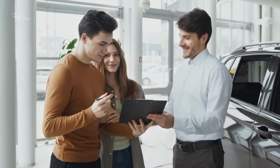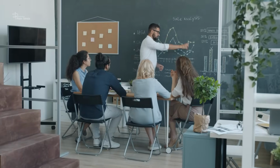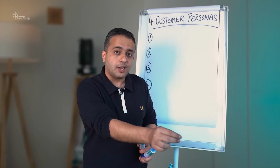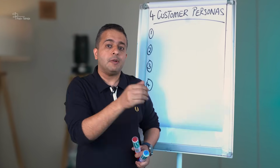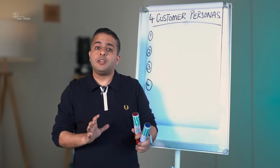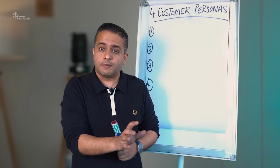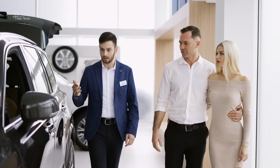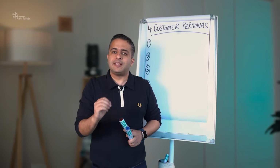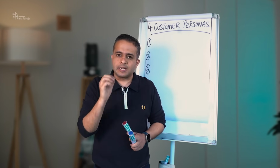And it's very important in a sales conversation or in a sales interaction for you and your sales team members to gauge what is the primary motivating factor of this customer, which will determine whether they will spend money on your product or service or not. And once you determine what is the primary motivating factor of that customer, then the positioning of your product or service needs to be in alignment with the customer's primary motivating factor. Now, what do I mean by this? Let me break this down for you through examples and illustrations.